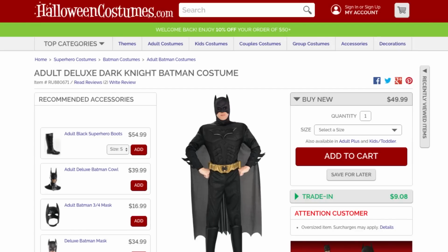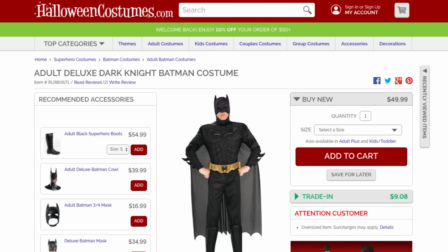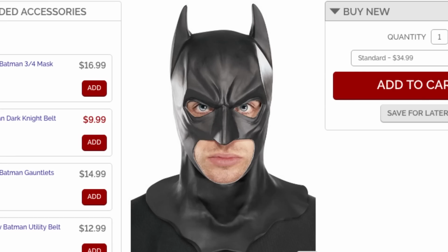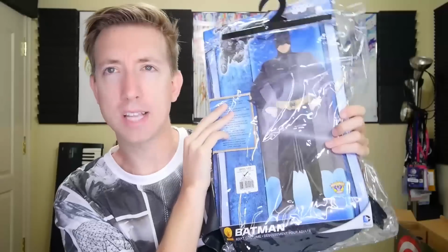I think I found the holy grail of costumes here. This is HalloweenCostumes.com, and I found the Adult Deluxe Dark Knight Batman costume. I'm gonna look exactly like Batman in this outfit. I am going to upgrade with a deluxe Batman mask. Let's order both of these things right now. And the Batman costume has arrived. Let's check this out. And the Batman deluxe mask.